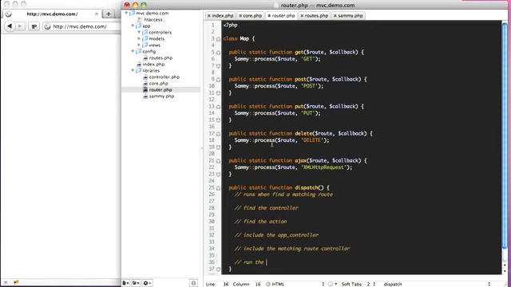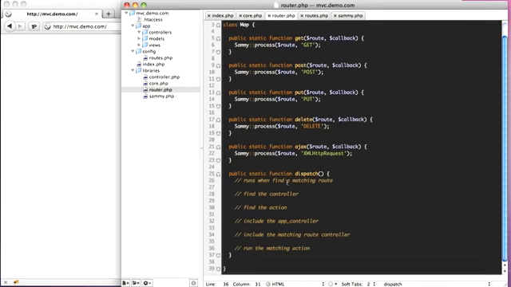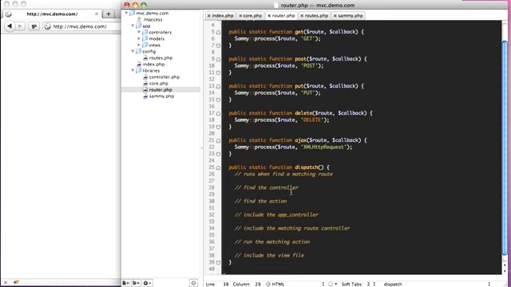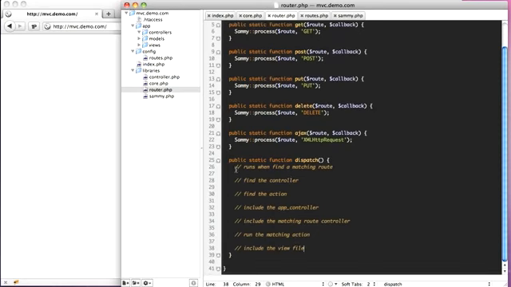We'll run the before filter function, which we'll do some of this later, but right now what we'll do is run the matching action, and then we'll include the view file. So this dispatch is going to do quite a few things here, and they're doing it in this order. But we'll actually get to these in the next video where we'll actually kind of start doing a few points of these.